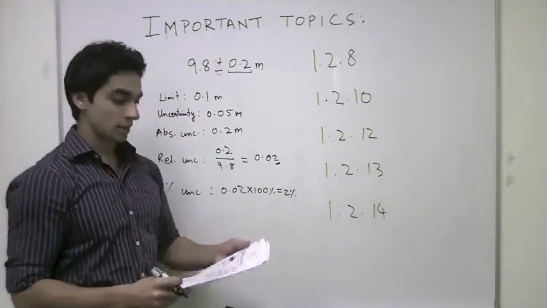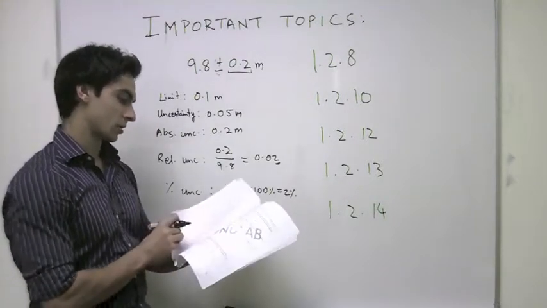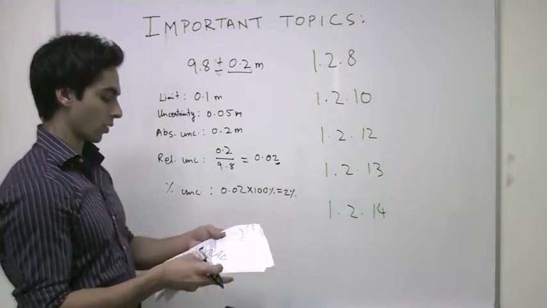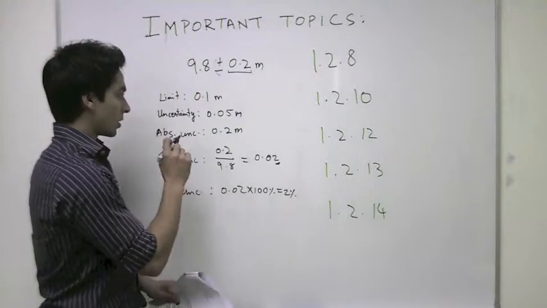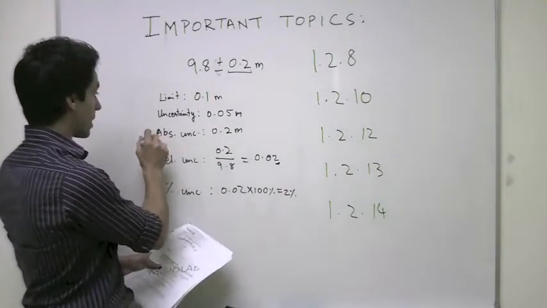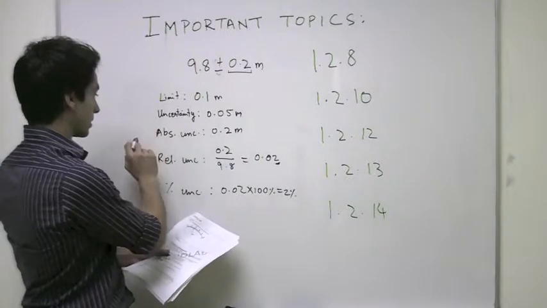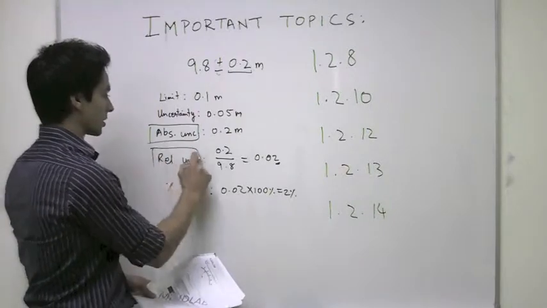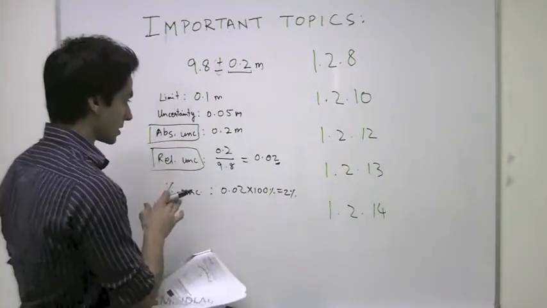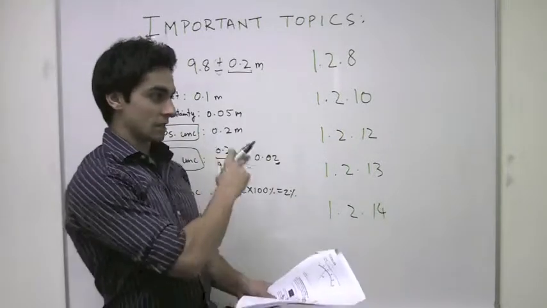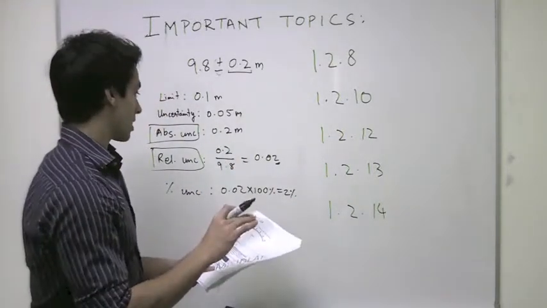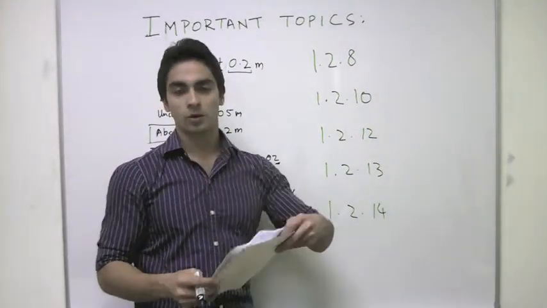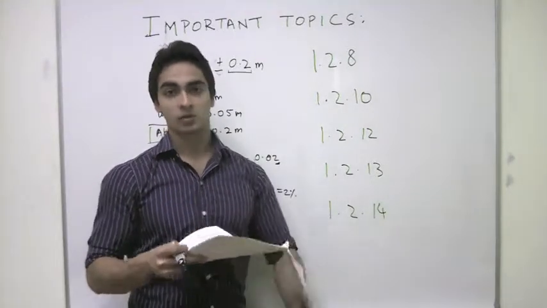Now when you're calculating uncertainty for some calculation, this will be determining uncertainties in results, 1.2.11. Whenever you're adding quantities, you are adding up the absolute uncertainties, and whenever you're multiplying quantities, you're adding up the relative uncertainties. So you need to make sure that they understand this and they should be able to use these two results in order to calculate the uncertainties in any kind of result. And the best way to go about this is to discuss a data analysis question from the ID paper.